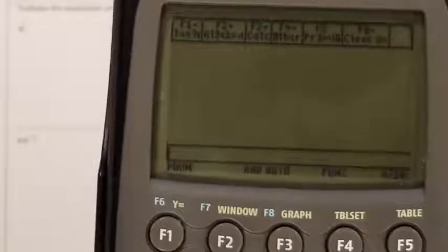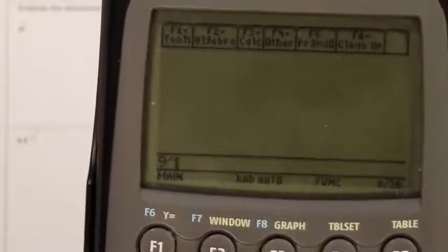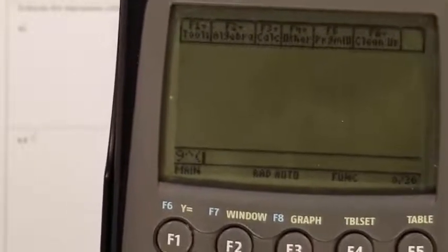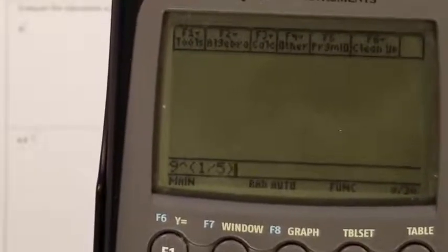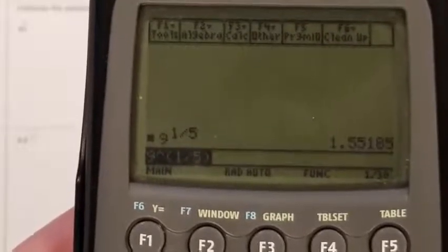So here's my calculator. I have 9 to the—and now I want to type in my exponent. My exponent's a fraction. So if my exponent is a fraction, I'm going to type my exponent in as a parenthesis so that they know the entire thing is in the exponent. And now I'm going to go ahead and enter, and when I do, it gives me a long decimal.